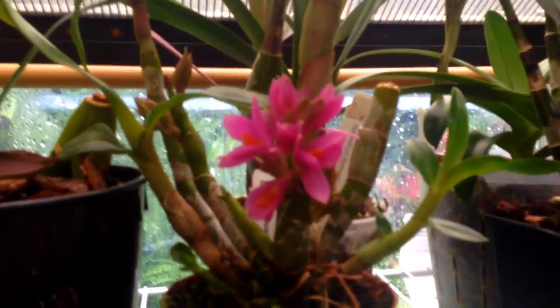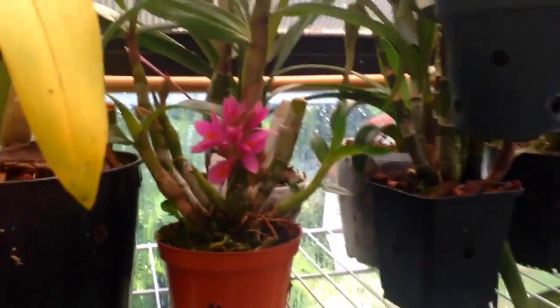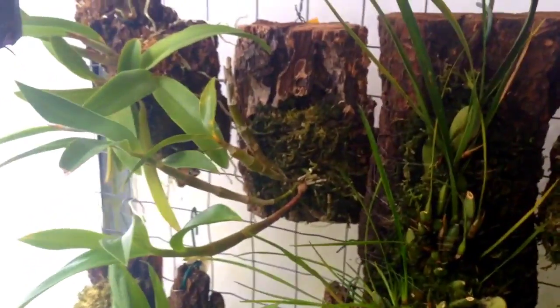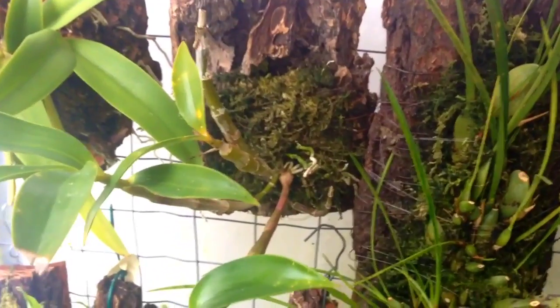This is a Dendrobium. That is Dendrobium habicki. Dendrobiums are interesting. They are going to fall into 2 categories at this point. I'm going to swing you around to look at some of the Dendrobiums here. Dendrobiums are going to fall into a category that doesn't like to be watered for the winter and needs a dry winter rest, and ones that keep growing all winter long.